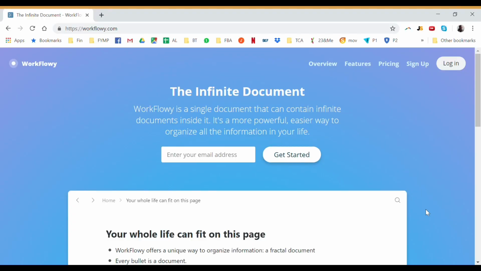So let's get started. Okay, so the program I wanted to talk to you about today is called Workflowy, and you can find it at workflowy.com. The website is super simple, just like the program. When you get here, you can just sign up and create a quick account. And the cool thing about this is it lets you sync this program across devices. So I have it here on my desktop, but I also have it on my phone. And anytime I actually use the program, it syncs automatically. So I'm never out of date with one of the versions that I have on one of my devices.